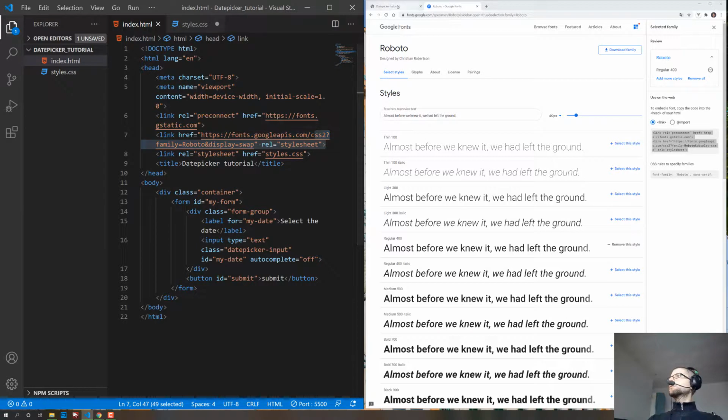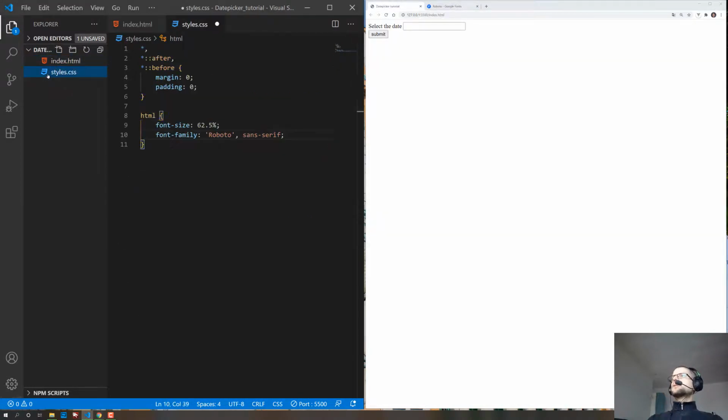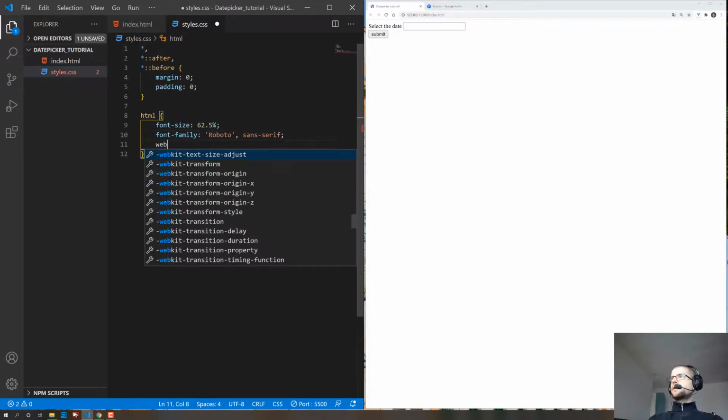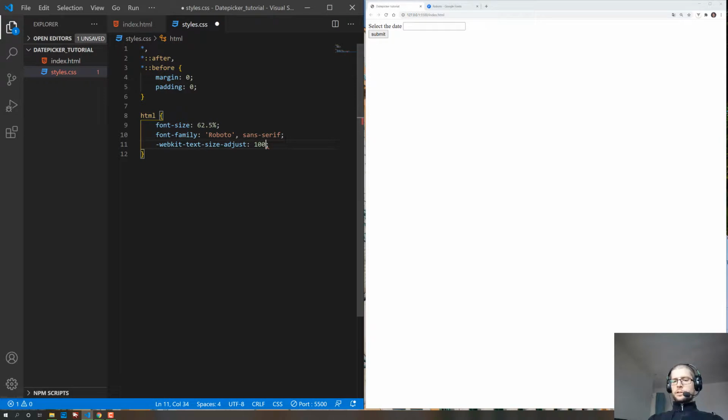Right, so we have imported this, and then we also do a WebKit text size adjust 100%.